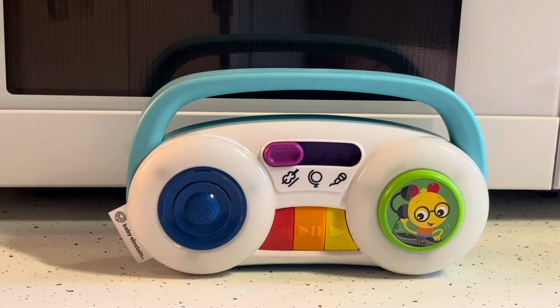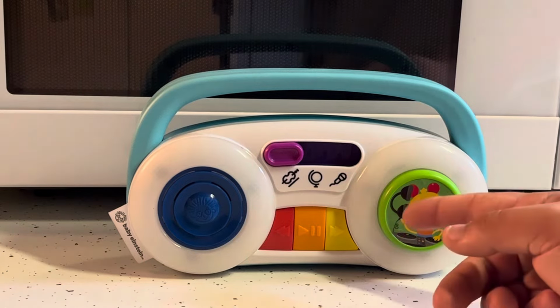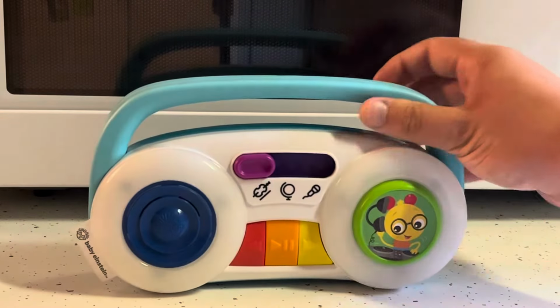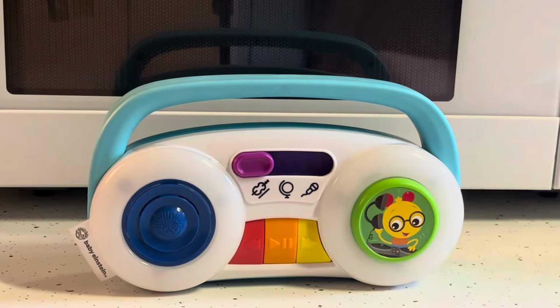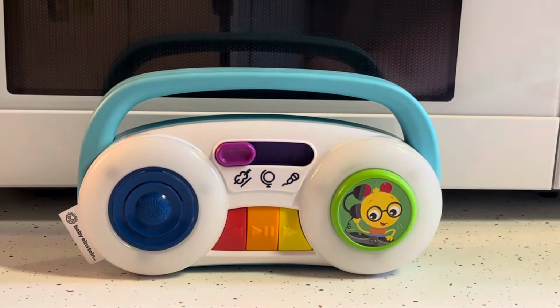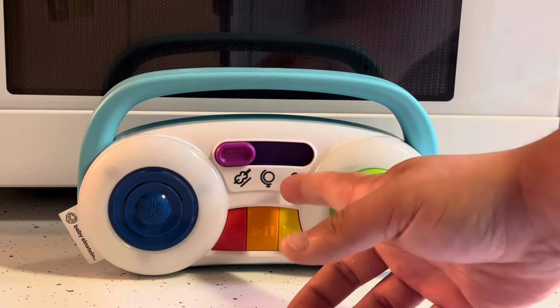Let's go. I'm just going to do the orchestra because that's the thing they're most known for, and I feel like it's the only thing that is actually beneficial on the toy, because you can still get the sound effects through this little button here. So having two extra modes that don't do anything that you can't get just by pushing this is kind of useless. This mode is the only mode that you actually need.